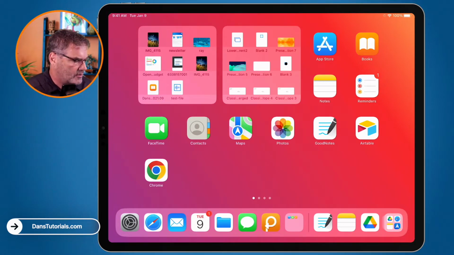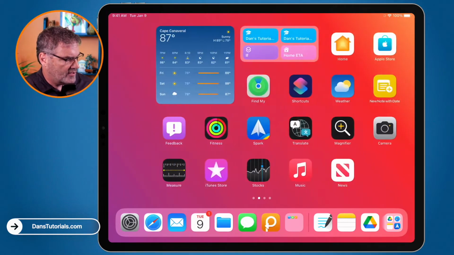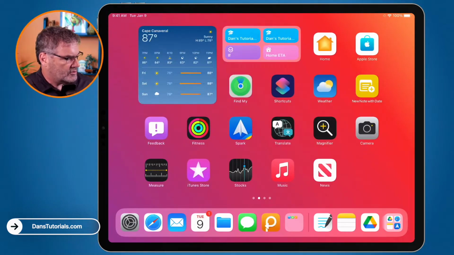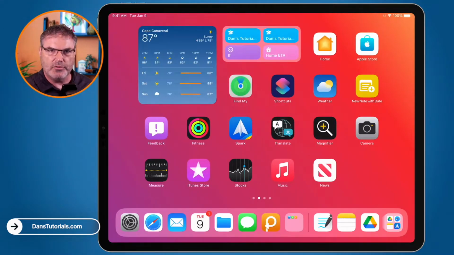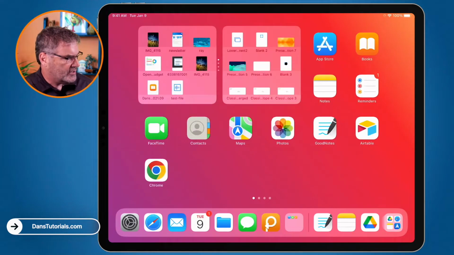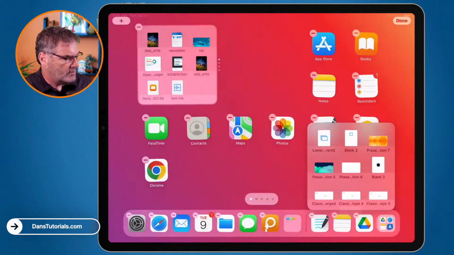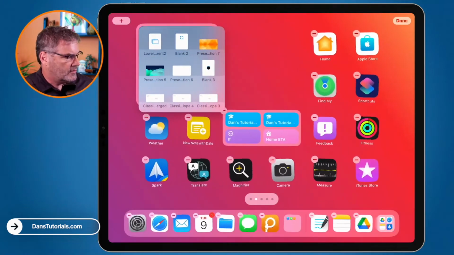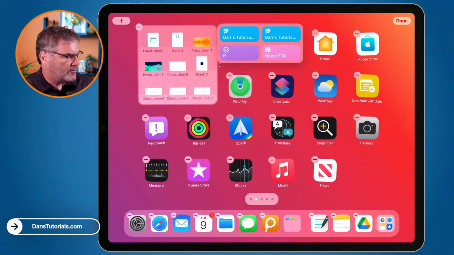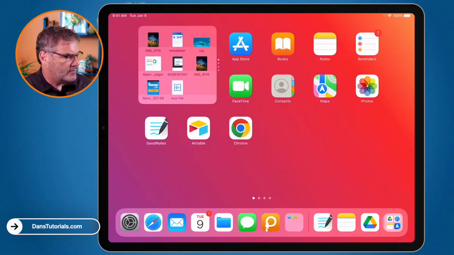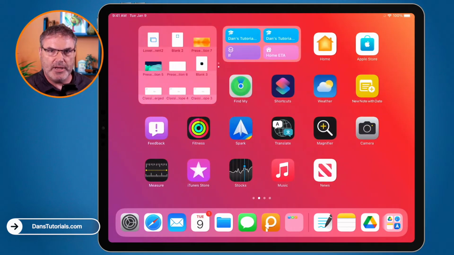We can take this a step further and create different home screens. So like I said, this could be my work. I actually have multiple home screens on here. So this is my personal, and this could be my work. Let's just go with that. So what I want to do is place this widget here on that. So now it's stacked with that. Oops, I moved that one there. We'll move that one back up. So now I'm at home, I'm at work.